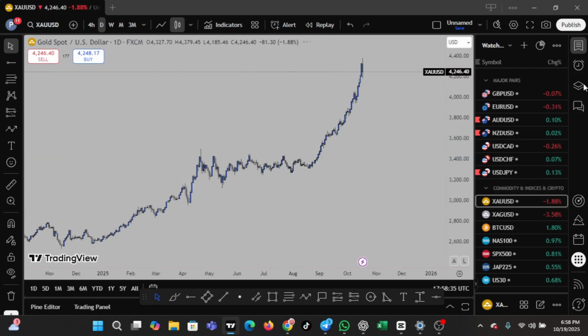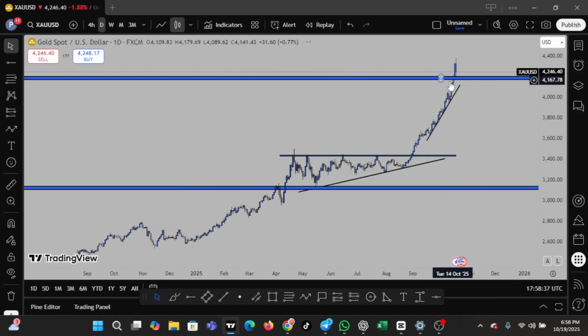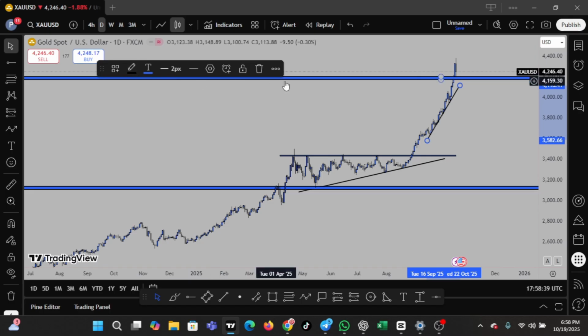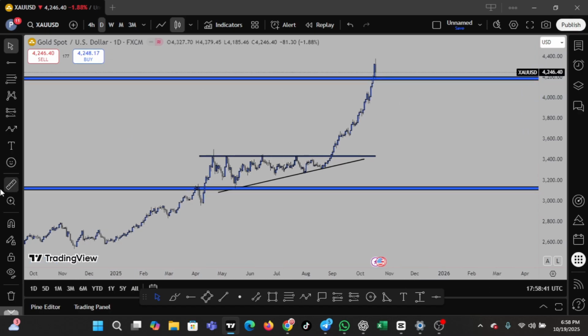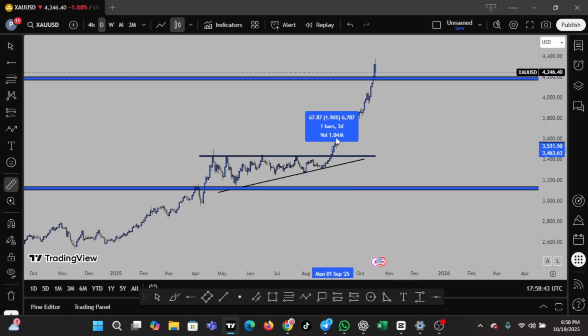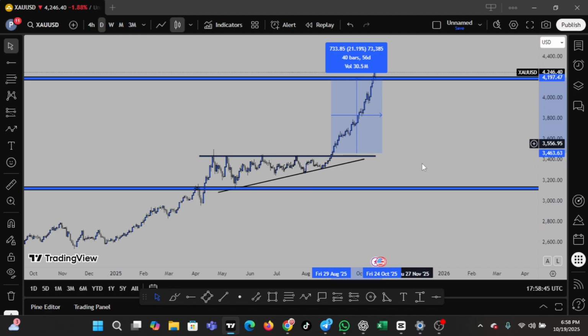If we look at gold very briefly, one thing happened on gold which was very painful for me. All of this move, I saw it forthcoming. Trust me, I did project gold to 4,000. In fact, after I continued my analysis on it, I expected it to move to 4,200. If you follow me on Facebook, you will know that I posted this even before this movement happened.